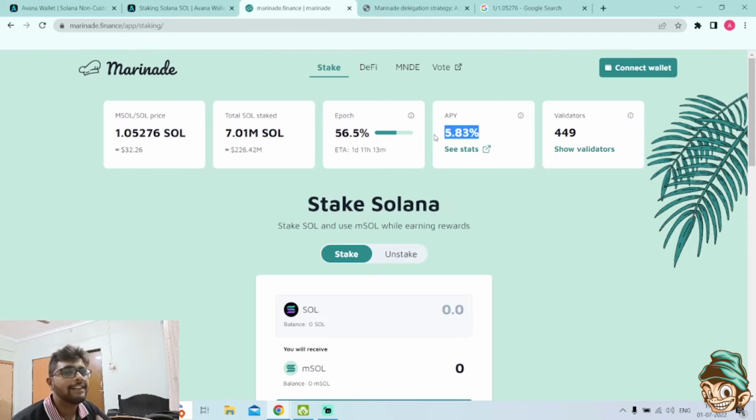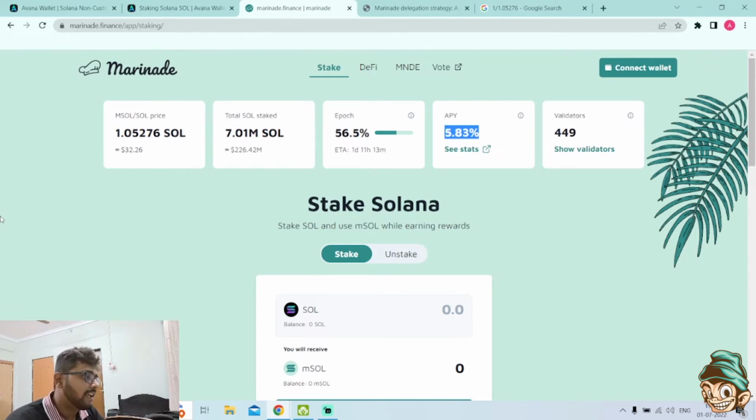It's definitely not as volatile as the cryptocurrency market today, but it has been giving a stable return of 5.8, 6.2% and near about that area. If you invest through the Solana, you will get MSOL, the LP token, back.